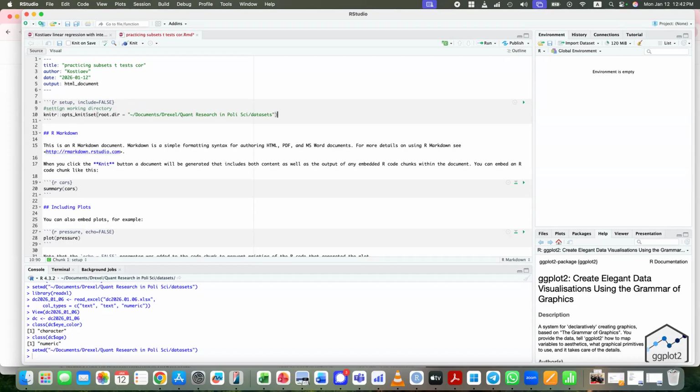So basically, let me try to explain it to you. First, you copy paste this code from Canvas into line 10. Okay, and then once you set up working directory in sessions, in the console at the bottom, you will see this set working directory line.